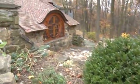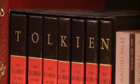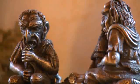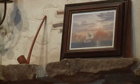I became a Tolkien collector inadvertently after reading the books around 1964, 65. Started collecting different editions of the books that were published, then started to get some collectibles, principally figurines that depicted the Tolkien characters, different people's interpretation, and the collection started to grow over the years. Pretty soon it was taking over quite a bit of the shelf space in the house.